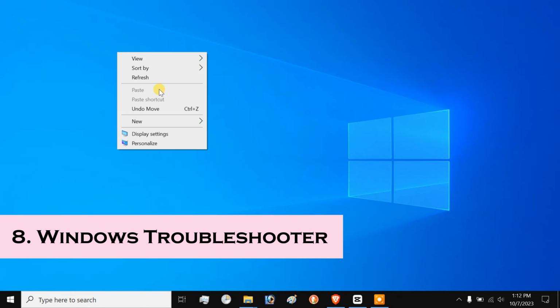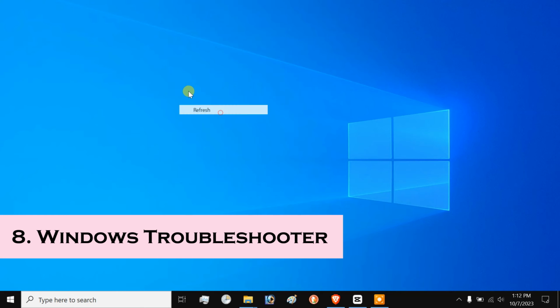Run the Windows Troubleshooter. If you are still having brightness problems after checking your drivers and power settings, or are looking for how to fix brightness problems in Windows 10, try running Windows' inbuilt diagnostic tool. These tools can help you troubleshoot hardware and software problems, including brightness issues.